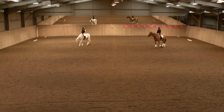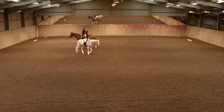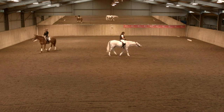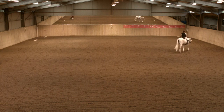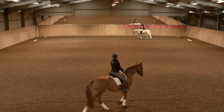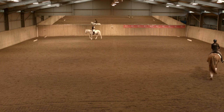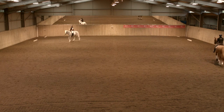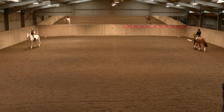I think you saw with Eloise's horse, he occasionally got like this when she was trying to straighten it. So, if she was coming for lessons, we'd work on getting the horse to lift its back up, getting it more reached into the rein, getting it a little bit more supple before we started insisting so much that it would be exactly straight. So, whilst perfect practice is important, you can still choose what it is you're practicing. Or not practicing, as the case may be.